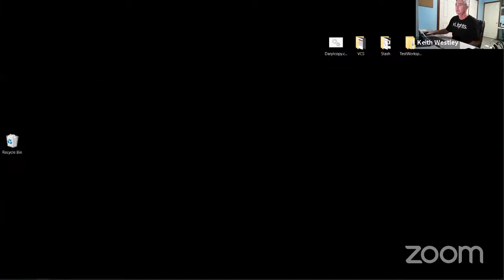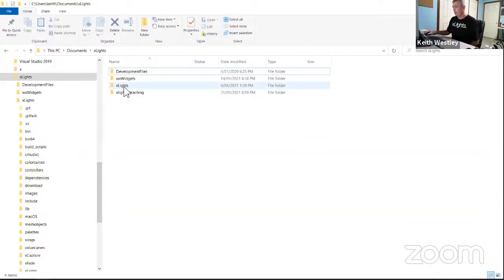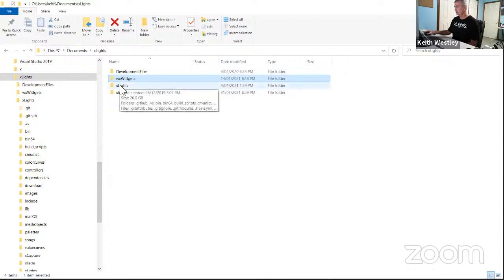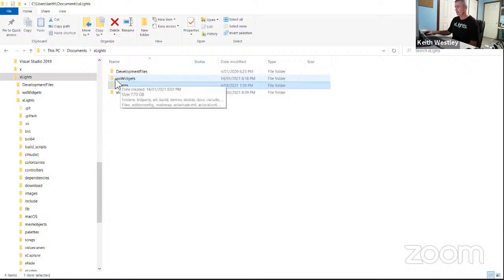All right. So the xLights source code, when you download it onto your machine, goes into a folder called xLights. You will need to download and install the wxWidgets framework, and it should sit at the same level as the xLights folder, because the xLights code expects the wxWidgets folder to be here.